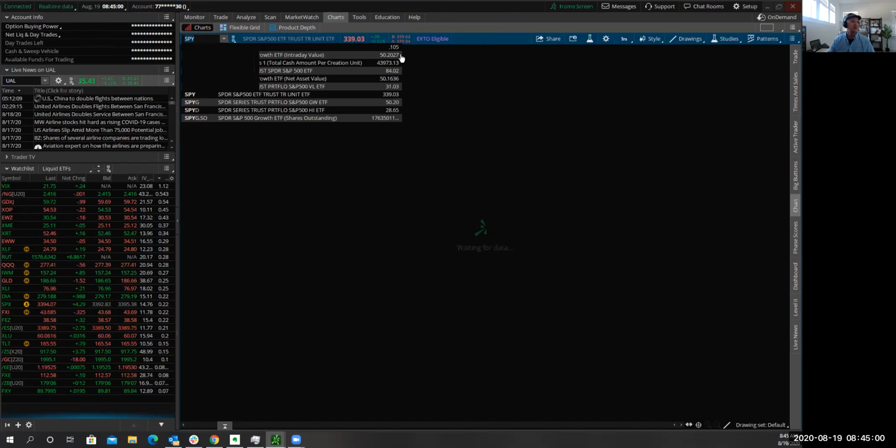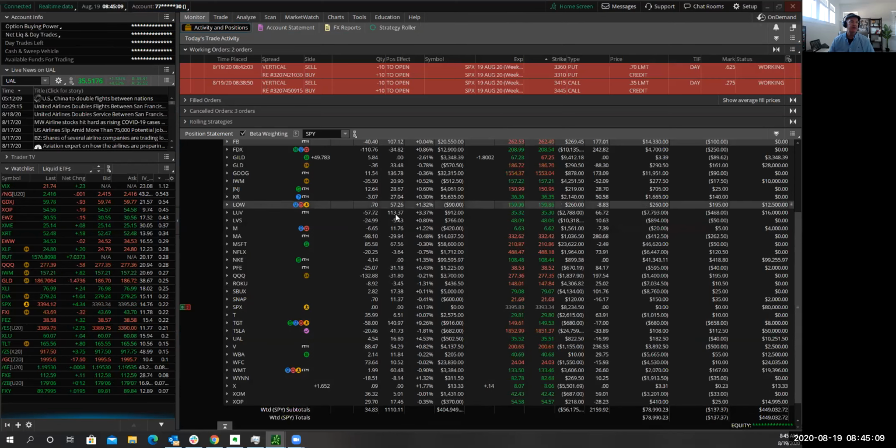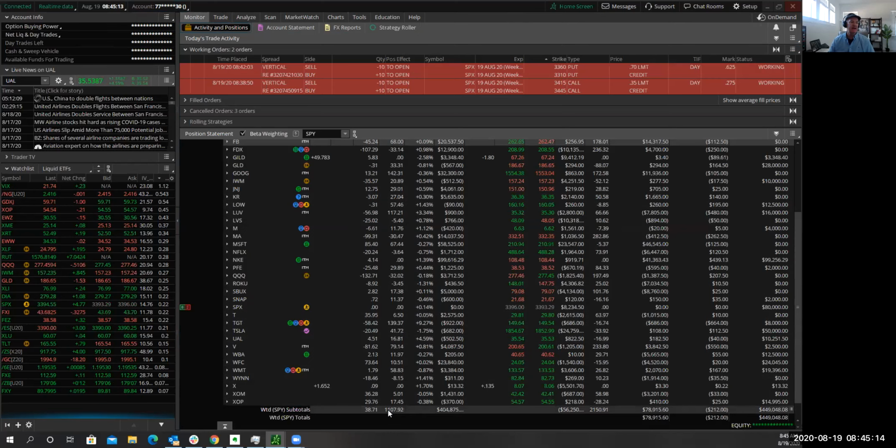So it shows me that this is slightly bullish, but for the size of this account, that's pretty much neutral. So really, it's neutral, and my goal is to make $1,000 a day in theta decay. But I am pretty much market neutral, which means I don't really care if the market goes up or down. I'm just trying to make money off of theta, which is what a lot of big money managers, brokers, hedge funds do.